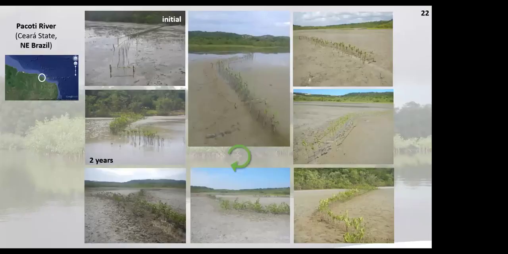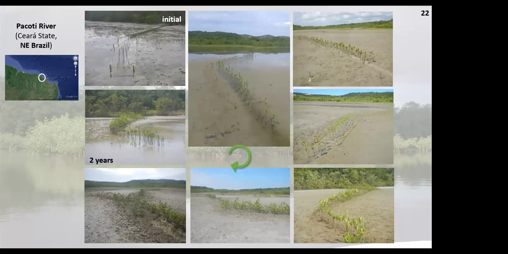This is another project in Northeast Brazil, in the Pacoti River, where we made a hydrological restoration. This was a sand flat and mangrove area that was destroyed for implanting a saltwork in the 80s and 90s decades, and was abandoned, leaving high levels of salt in the soil. We made a hydrological restoration.